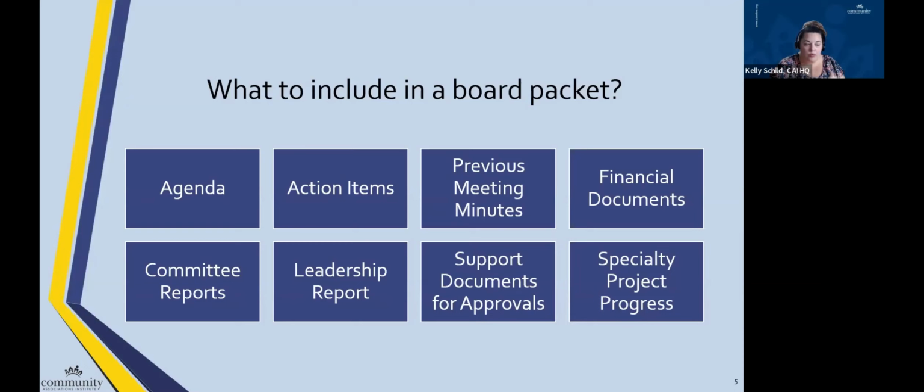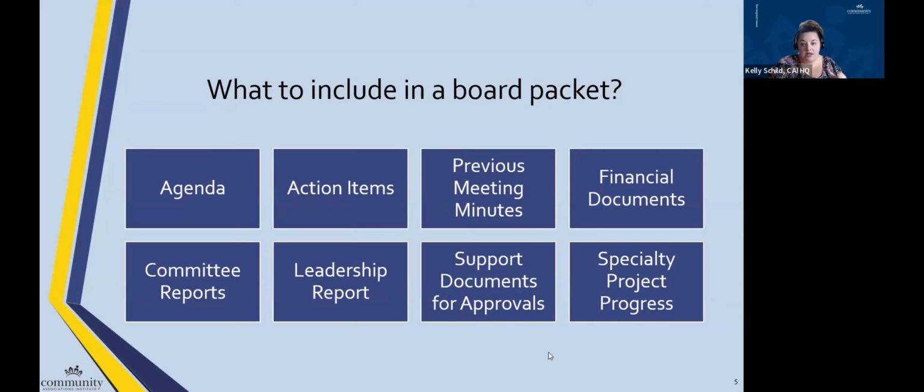The other leadership report is from your president or president-elect. Is there anything happening behind the scenes that you need to let the board know about, or maybe they talked with some members somewhere? It's just giving the pulse for that moment from that leader. This can be given vocally, but if there's more information and it's just an update, then having that written can really be helpful with the discussions.